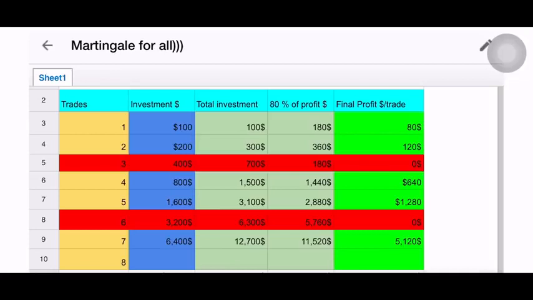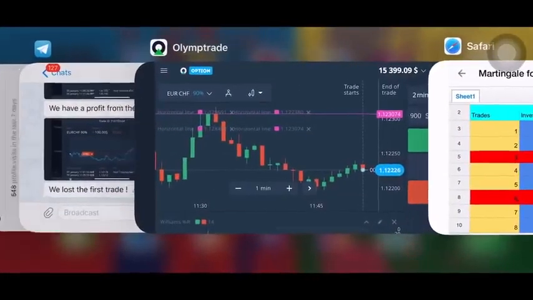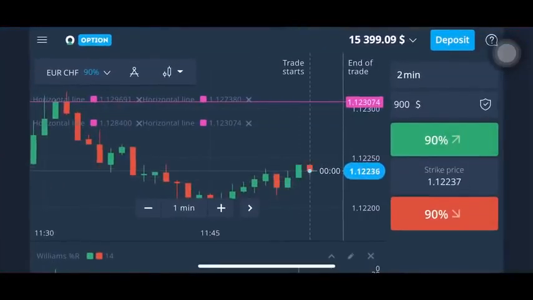You double the investment. Every time you win, you make double the money. If you lose, the next trade you open, you double up your investment, it's 100% sure that when you win the trade, you are going to recover the previous loss, and on top of that, you are going to make some money for yourself. So this is how I use the martingale principle. This is really important. You guys can also use the same and make a lot of money out of it.